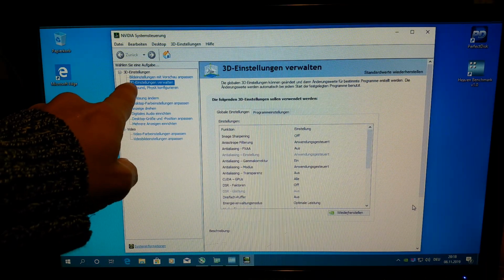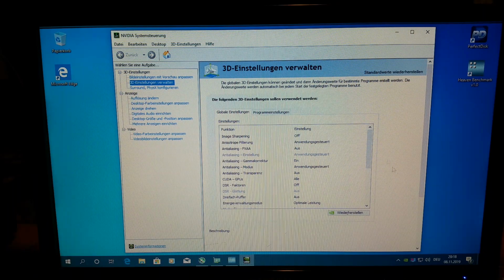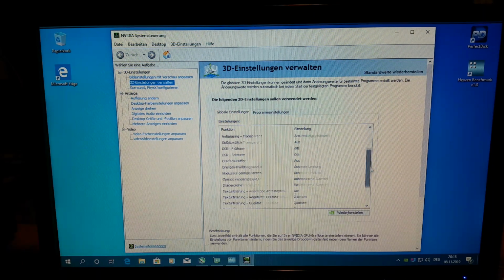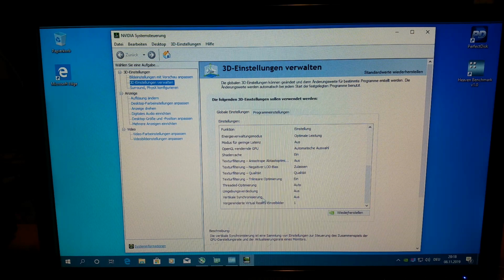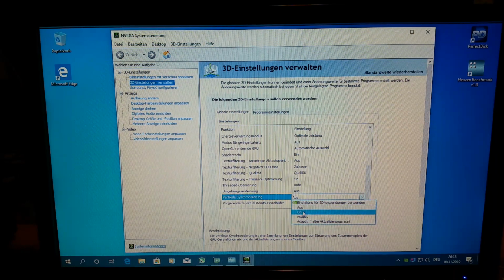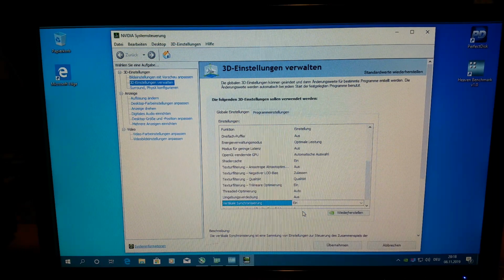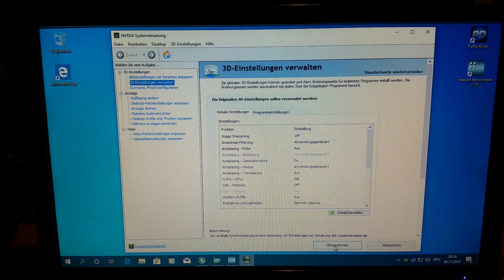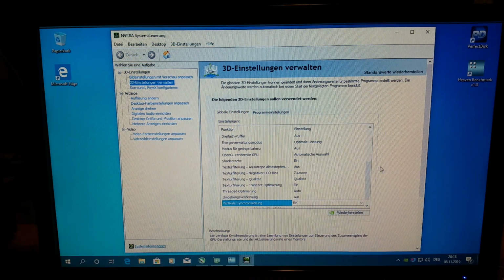Go to 3D settings, scroll down to vertical synchronization, and set it to always on. Then just apply. It takes a while. So, and here we go, finish.